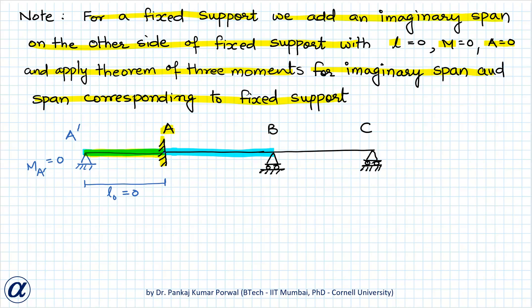Once we write the equation using theorem of three moment for all the pairs of consecutive spans for a continuous beam then these equations can be solved to find bending moments at the ends of all the beam segments in our continuous beam. Then using those bending moments we can consider free body diagrams of all the spans and find shears and that we will see through an example. So, for that you can watch my videos of examples.